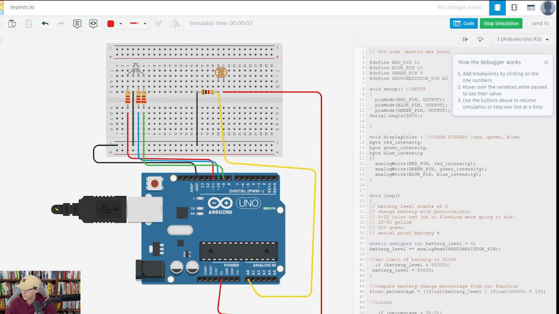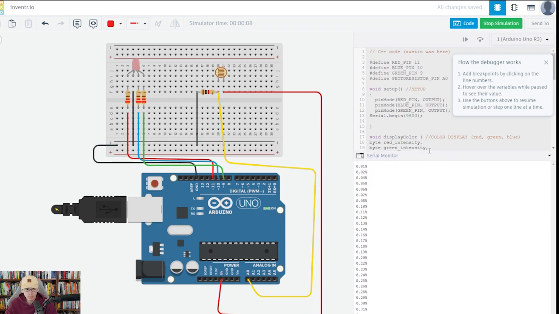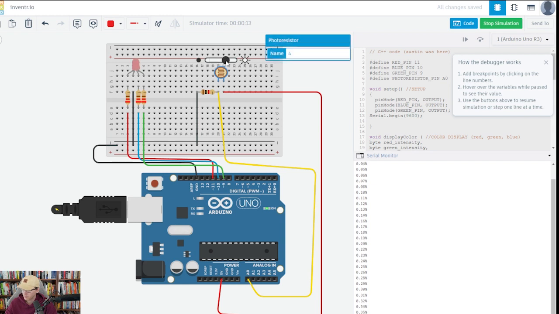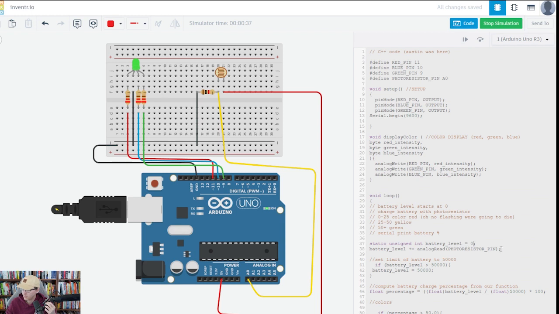Flashing. Let me get my serial monitor up. As you can see, we're charging. It's charging very slowly, so let me crank up the sunlight a little bit. A little bit too fast. You won't be able to see it, but I'll tell you the moment it hits. Oh, perfect. And now it's above 50. It was kind of cut off at the bottom of the screen, but it was changing at the right times. Therefore, we're able to see, and perfect. It maxes out at 100%, doesn't go over. So a few bugs at the end, but it was as simple as just adding two closed statements.